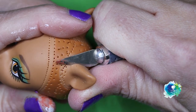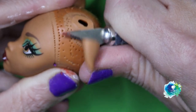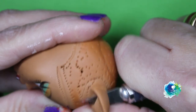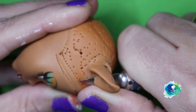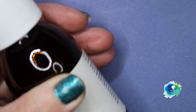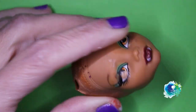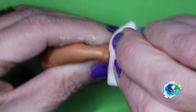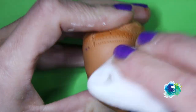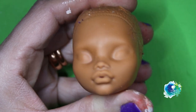I have to cut the ears, so I'm gonna use my exact knife. And I'm gonna save them in my pieces of doll box. With 100% acetone and cotton, I clean her face. And here I have a clean canvas to create my girl.